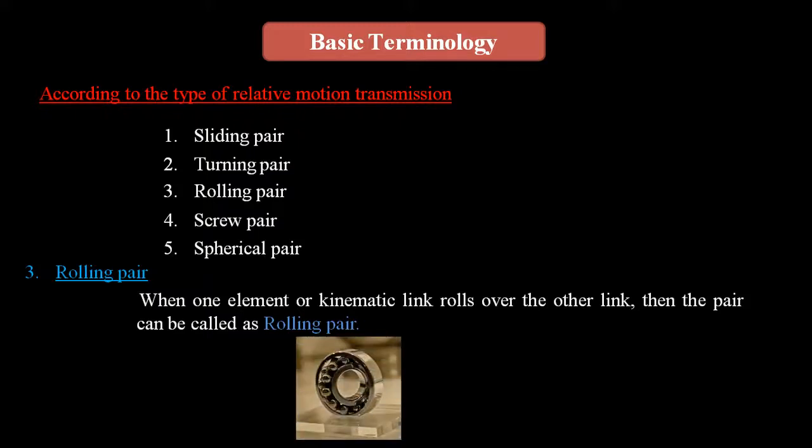Let us take an example of ball bearings. Here it consists of two rings which are connected with the help of balls. When the rotation happens, one part will roll over the other part with the help of these balls arranged in between the two rings. So one part is rolling over another part with the help of an intermediate element. This kind of pair, these two rings, can be called a rolling pair. This is one of the examples we can consider.